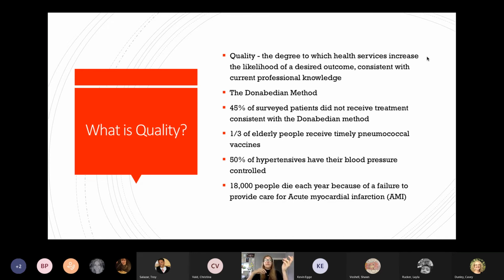Technical processes deal with, is the care safe? Is the physician introducing any harm in the process of their treatment? Is it timely? Is it efficient? For a long time, doctors, when they were diagnosing their patients, would kind of throw tests and diagnoses at a wall until something stuck, in a process called shotgunning. And in doing so, they'd rack up thousands of dollars in tests without devising a clear conclusion of what their goal was. They were just throwing stuff at a wall. So part of processes is how efficient something is.